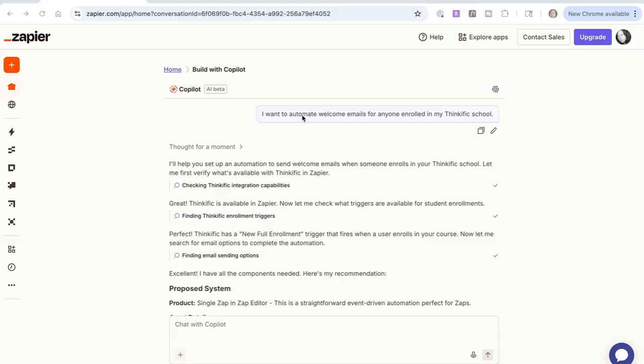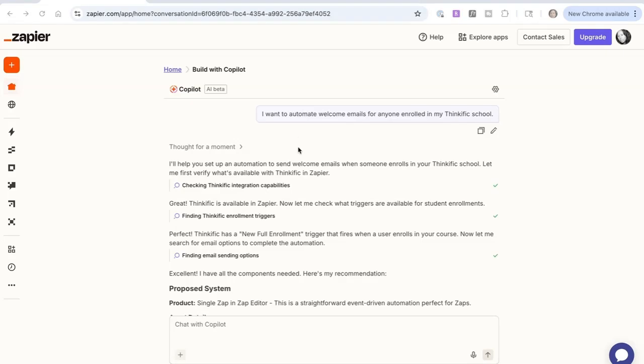And so here in this example, I want to automate emails so that anytime someone signs up as a lead gen or they sign up for my lead magnet, I can set up automations directly from my G Suite or Microsoft Outlook.